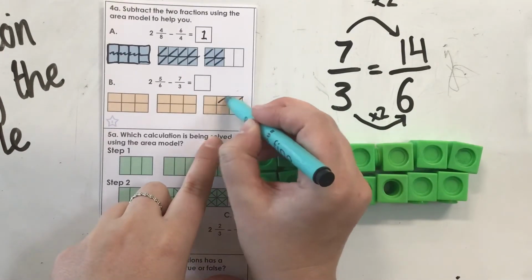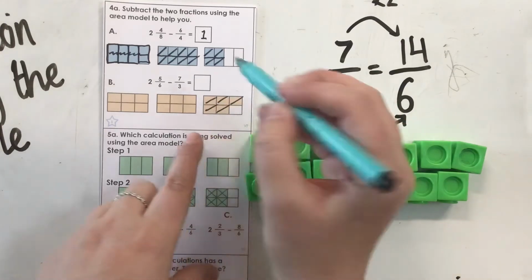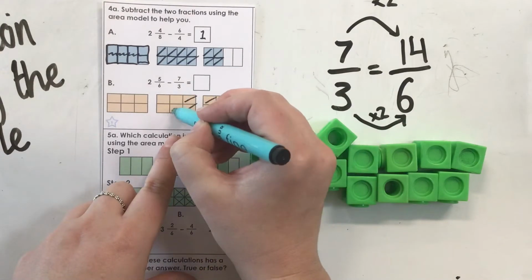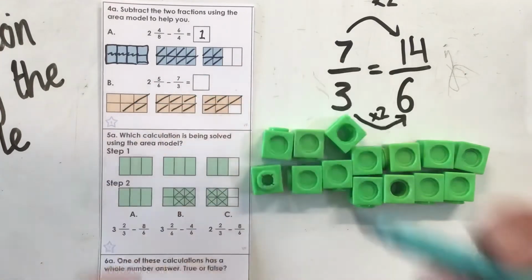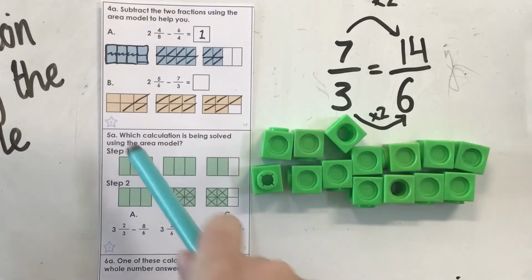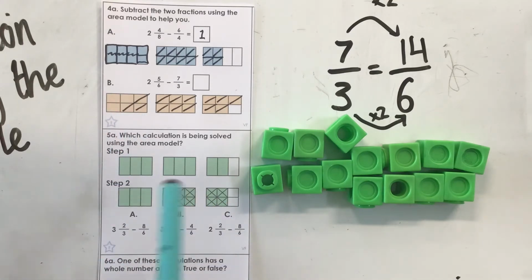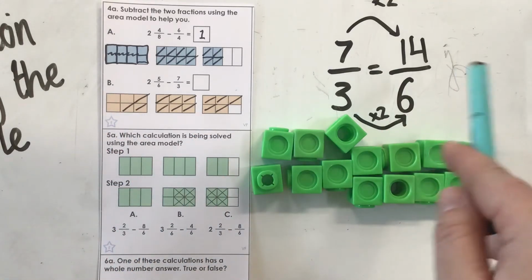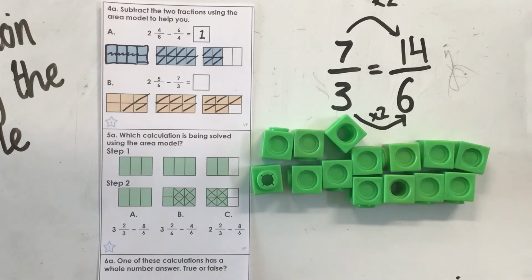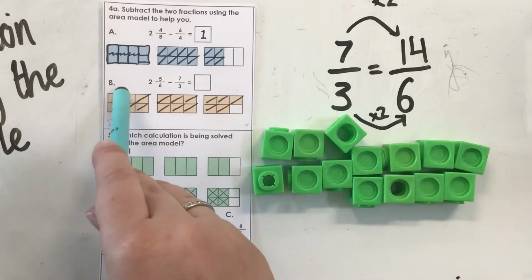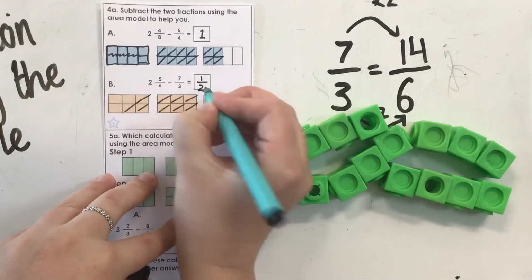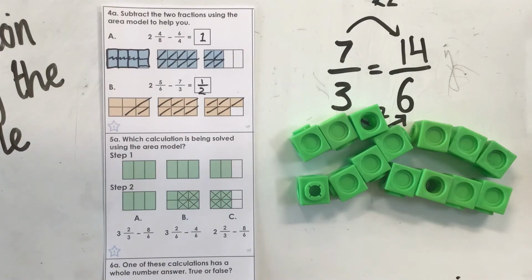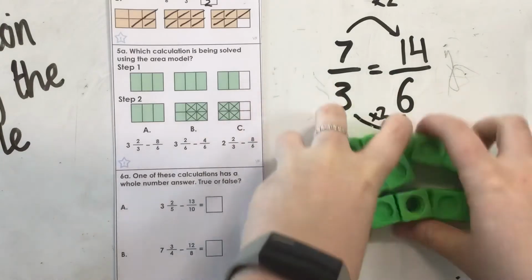So I'm going to go 1, 2, 3, 4, 5, 6, 7, 8, 9, 10, 11, 12, 13, 14. And what fraction is left? What is 2 5/6 take away 14 sixths? And the answer is I've got 1, 2, 3, 3 sixths, otherwise known as a half, like that. Does that make sense? Okay, we're going to move on to our next questions now.